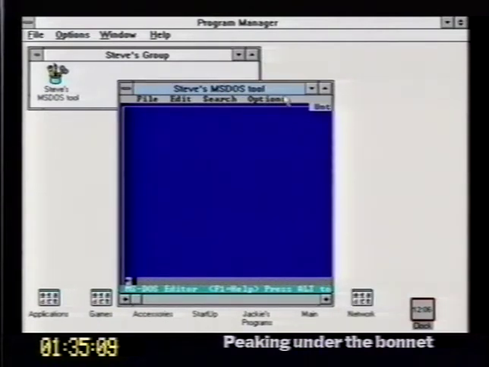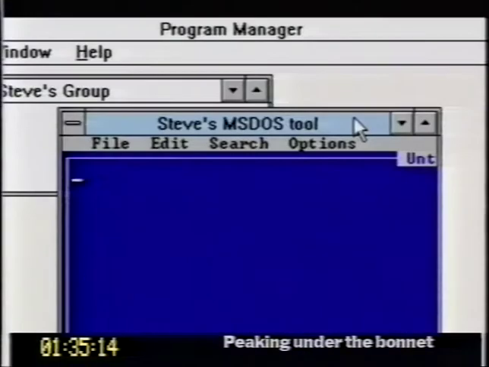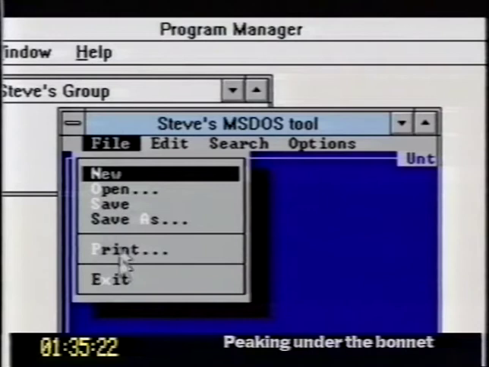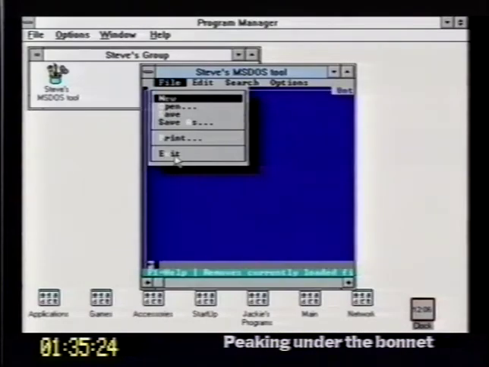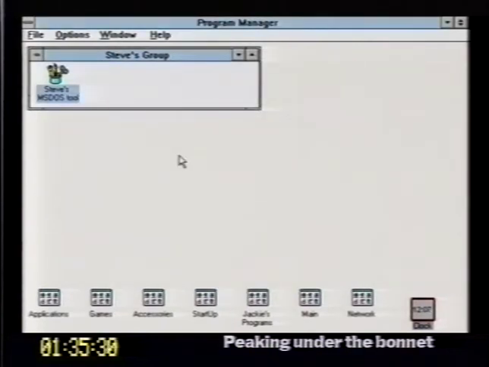Great. OK, so it just allows us to run our MS-DOS applications in a window. Later on, we will look at how we can transfer information between MS-DOS applications and Windows applications. So we'll just choose to exit from here now. And you're using the DOS commands here? Yes. But you can still use your mouse, can't you? Yes, in fact, we are. Could and do.